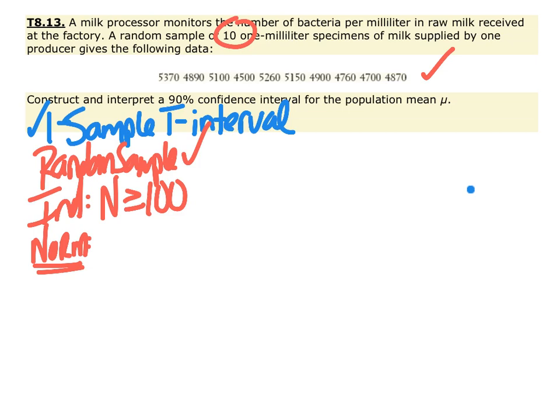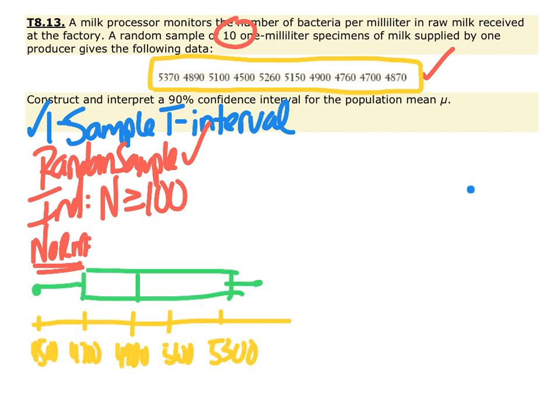I chose to do a box plot, and what I actually did is I went into my calculator, because we're going to need to do this for the do portion anyway. Go into your calculator under list one, and then I graphed a box plot. Here's what I got for that. So we're going to see this box plot here.